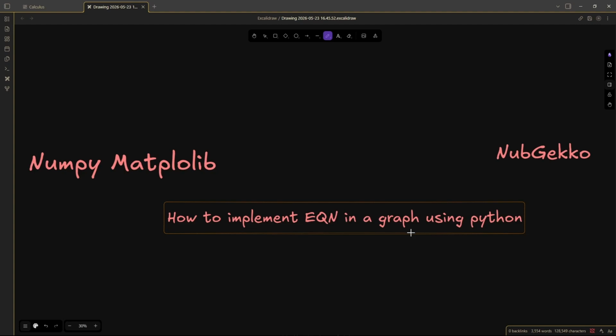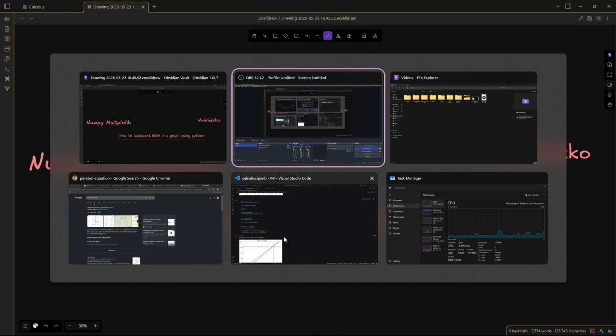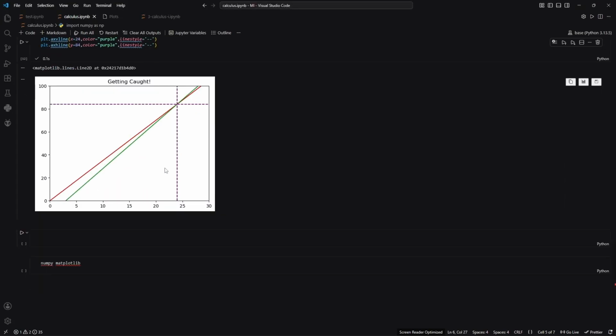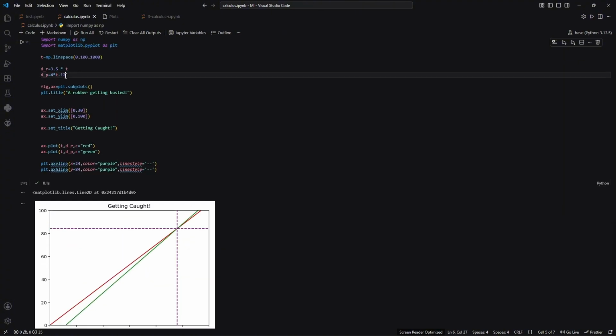Today in this video, you're going to learn how we can implement an equation in a graph using the Python language. Our end goal is going to look something like this picture. As you can see, this is a graph and the equation here is like this.